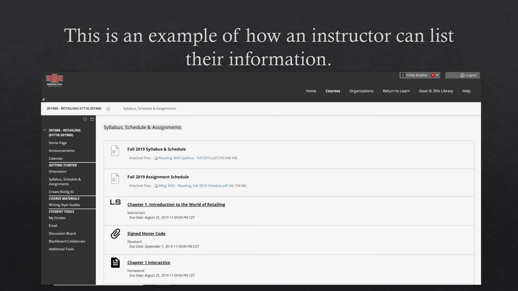This is an example of how an instructor can list their information. Notice in this particular example, the teacher has several different items arranged under the Syllabus, Schedule, and Assignments tab.